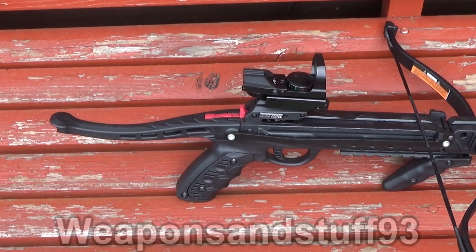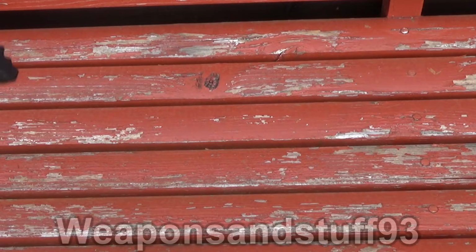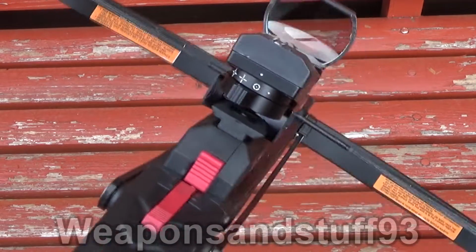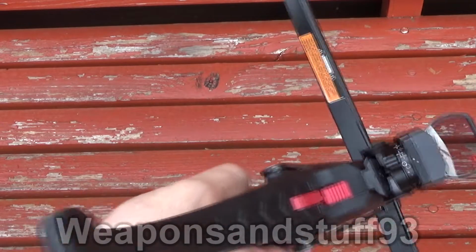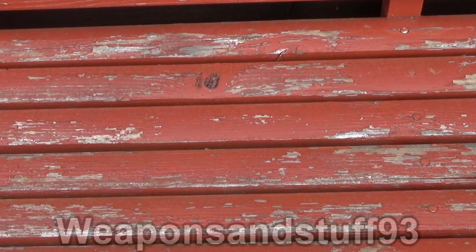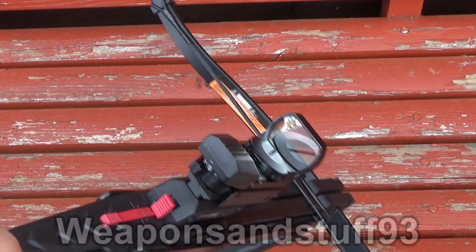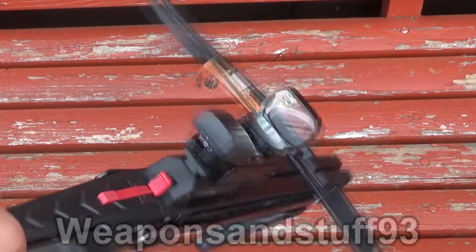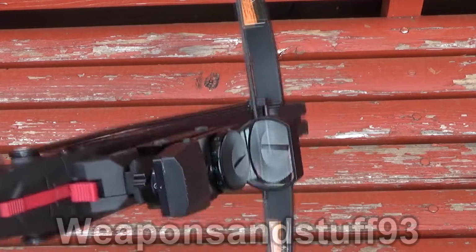Because one thing that should be better on red dot sights is that if I flick it on, although it's not necessarily going to show up well on the camera, there we go, it should hopefully not change much distance wise, unlike an iron sight. If you have an iron sight close to your eye, often it can be blurry, whereas if you have an iron sight further away you can see it better, but that sometimes means you can't brace the gun or crossbow as well. So what I'm going to do is take some shots with this to my shoulder, and hopefully there won't be much parallax error and I'll get a good group.